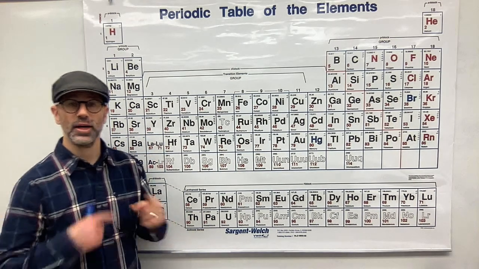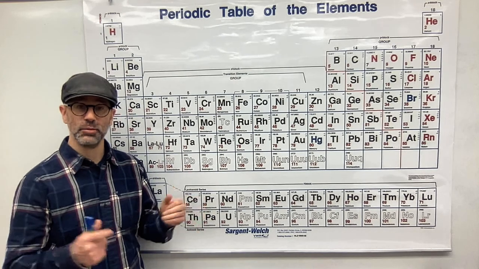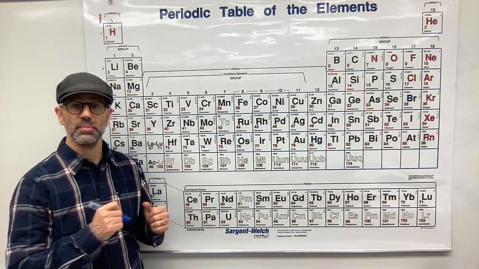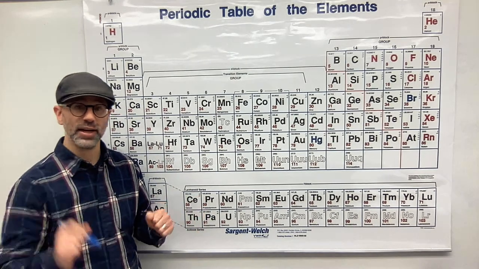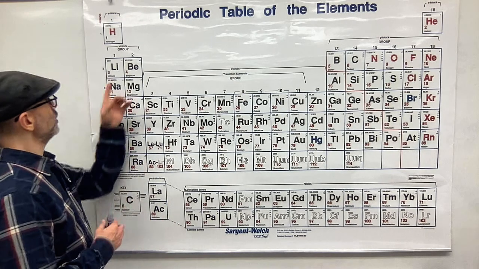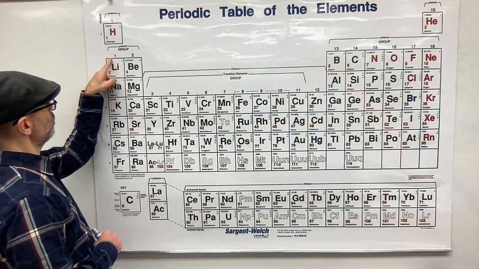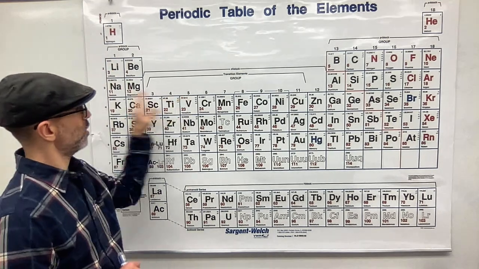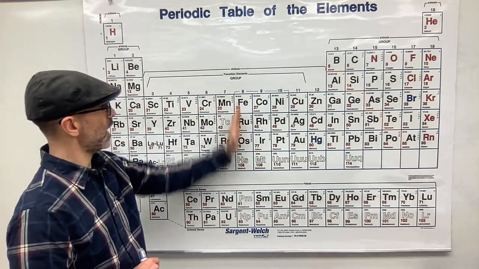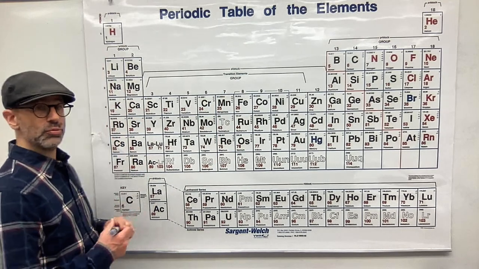And so you might want to have your own periodic table out. If you have your own periodic table out, you can mark it up and label it as I'm going along in this video. So the first thing you'll notice is, I don't know if you can see it here, but there's these numbers 1, 2, 3, 4 on the top here of the columns. And so these columns are called groups, right?